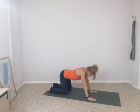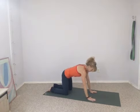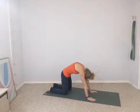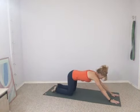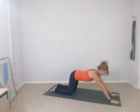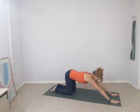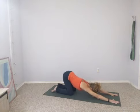One more time, inhale, belly drops, head up. And then exhale, breath, rounding your spine towards the ceiling. Now slide your hands way out here to the very top of the mat. Spread the fingers nice and wide apart. Take a big inhale breath first. And then on the out breath, keeping your arms super straight and keeping your palms planted right there at the very top, drop your head down in between those arms.